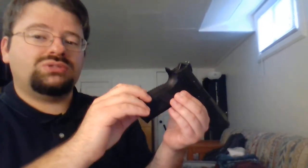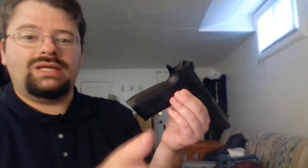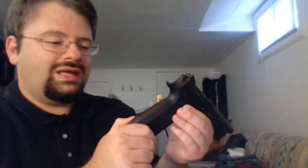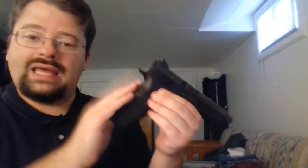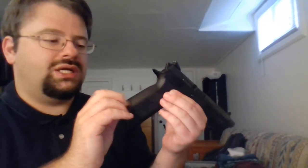Enough to get the back straps changed, and I discovered that the small one, which is the one that it had on it to begin with, was the right one for me. And it was like, well, I went through and tested them all out for nothing and fought with the thing tooth and nail to get it to work. And yeah, it just wasn't worth it. I would recommend that if you get one of these and it happens to work the way that it is, don't mess with the back strap. Only if it just absolutely will not work for you, consider changing it, because it's not fun to mess with. At least on this one.